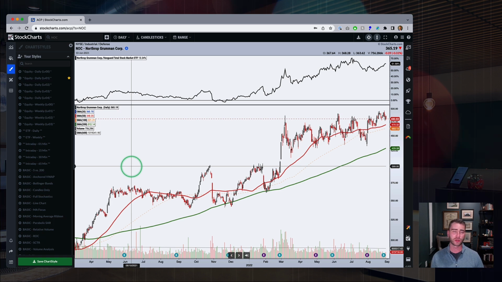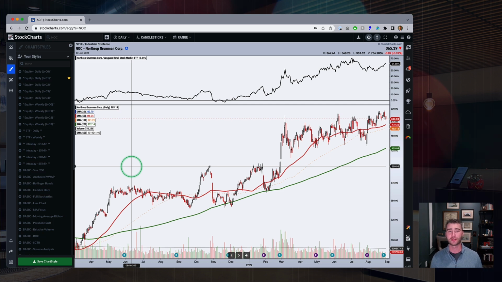Now, in our case, we're going to do this in kind of two different ways. We're going to do the easy way to get one additional chart up on the screen, but then we'll walk through very quickly how you can do this in kind of the more complex way for those power users out there. So in our case, what we want to do is we're going to put a daily chart and a weekly chart of the same symbol up on the screen. We're going to turn on a couple of little features to make sure that those two charts kind of stay in sync. But again, we're going to put two charts on the screen right next to each other, a daily on the left and a weekly on the right.